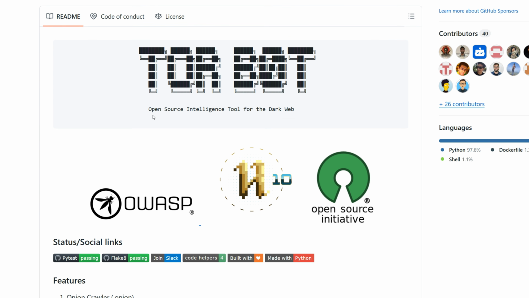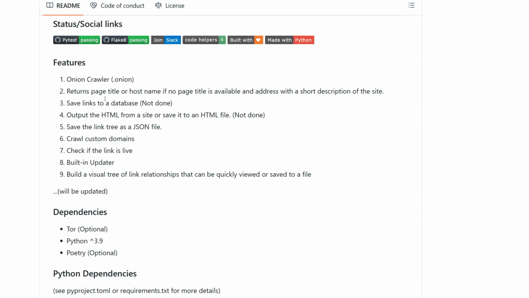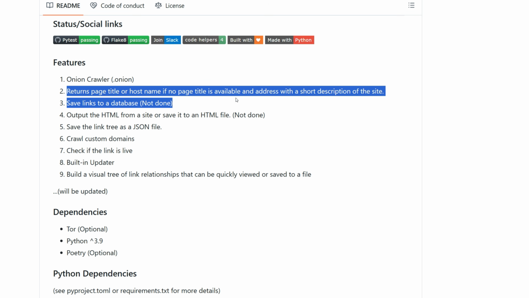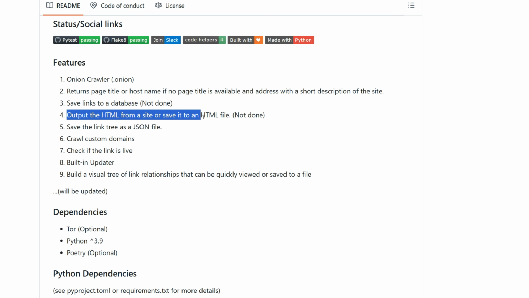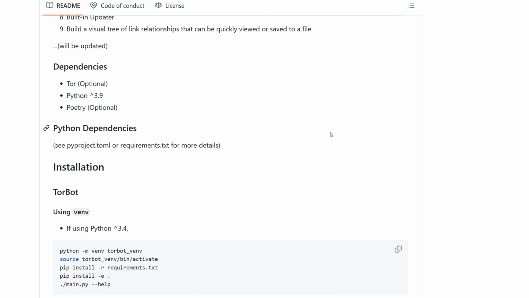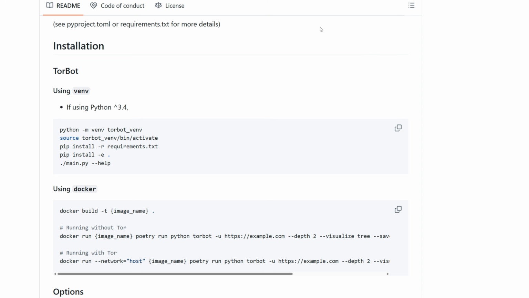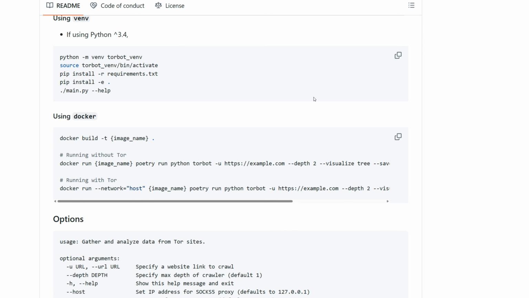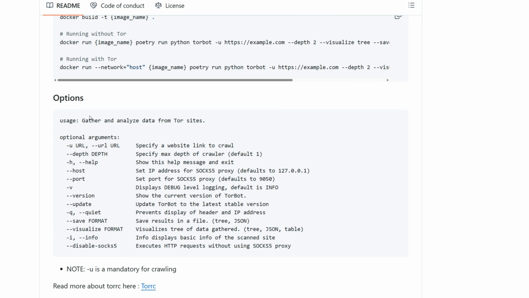Torbot is an open-source OSINT tool on GitHub under the DedSec Inside project, and it works as a dark web crawler and link mapper. You give it a .onion URL, a hidden service address, and it crawls that site, pulls internal links, maps the structure, extracts metadata, and surfaces whatever intelligence is accessible on those pages. It also has built-in modules for extracting email addresses from dark web pages, which is useful when you're trying to identify contact points associated with a specific hidden service during an investigation.